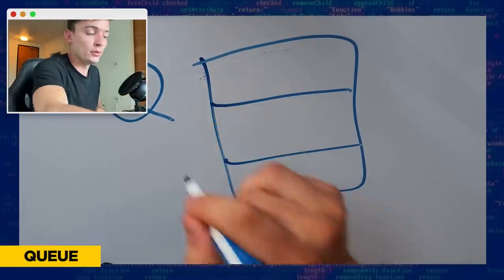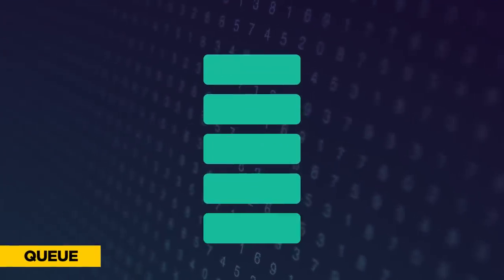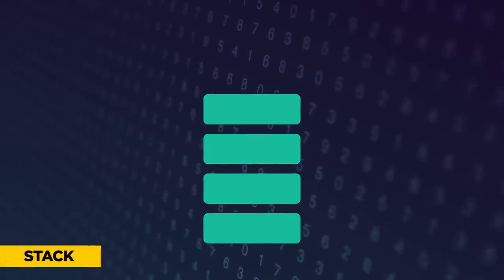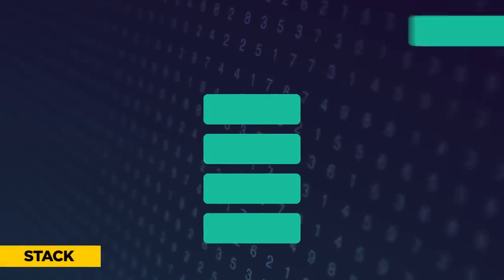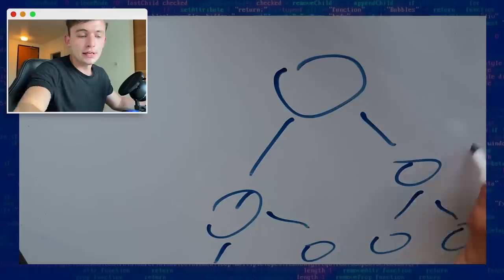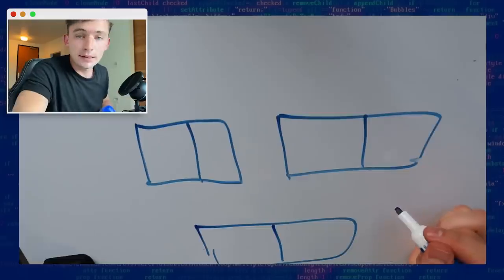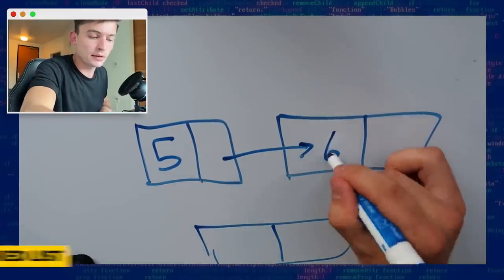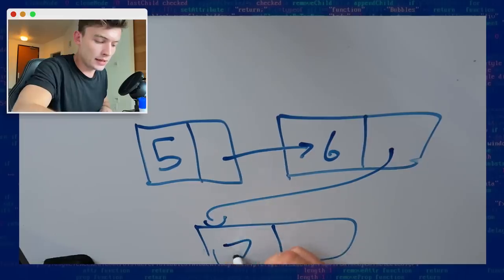There are a few really interesting data structures. The first would be a queue. A queue adds things to the back and it takes them from the front, much like a queue at a grocery store or a coffee shop. A stack adds to the top and takes from the top. A good example of a stack would be a stack of books. You put one on top and then you take off the top also. Trees we already went over. Linked lists basically store some data and then a pointer to the next data. Some data, pointer to the next data. And then null if it's the end of the list.